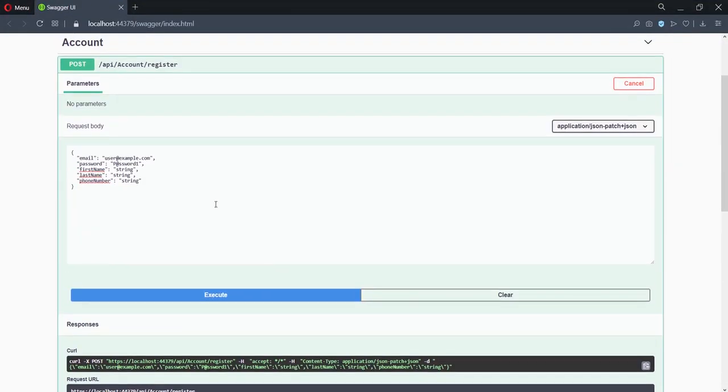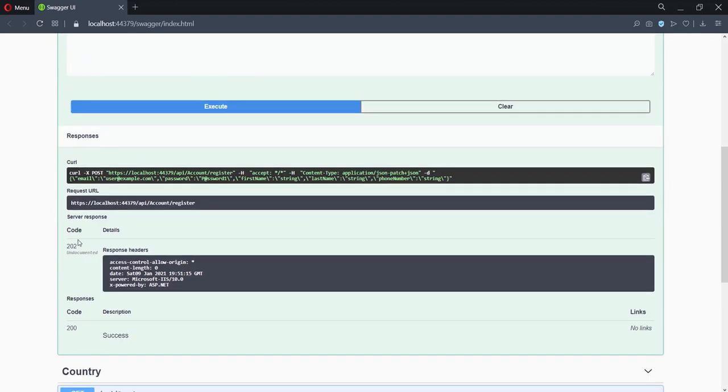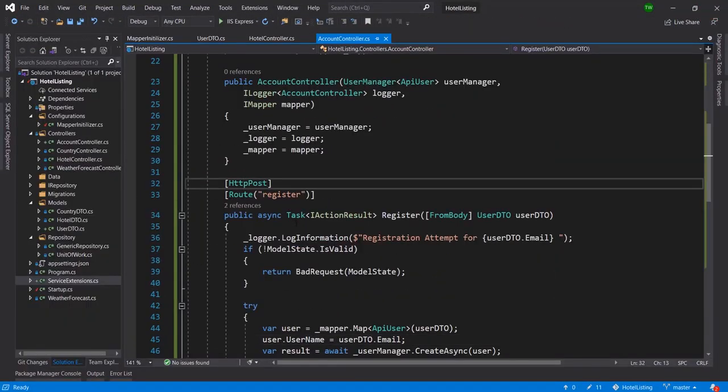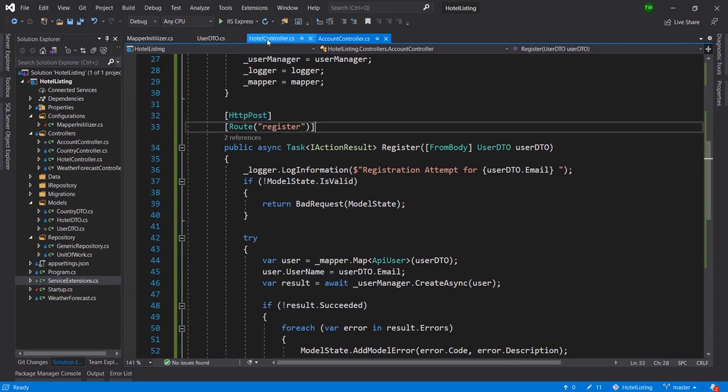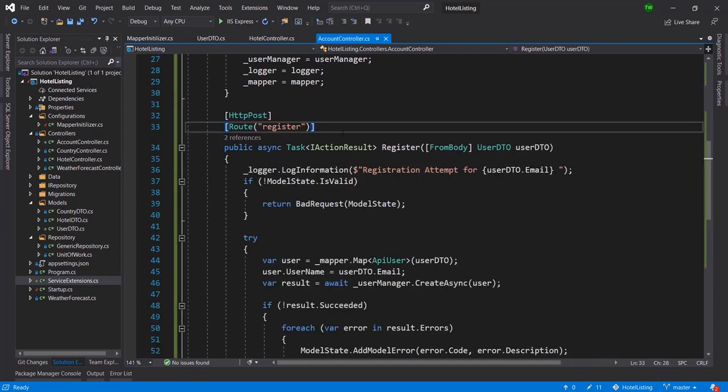All right, and when I do that and I put in the same details, user at example and password 1, look at what we get. We get our 200 response. All right, and well, it's just telling us everything is good to go. So it has not failed. There's no validation error or anything like that. I noticed that it says undocumented for the 202. That's because we didn't let the controller know or let Swagger know that 202 is a potential return type. So remember that we did that with the other controllers where we listed out the potential return types. So you can go ahead and replicate that in the account controller.